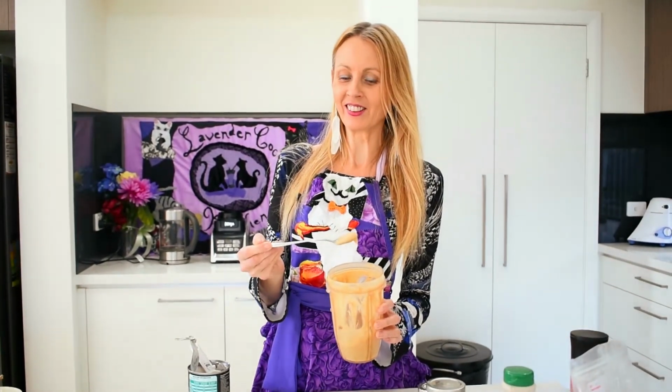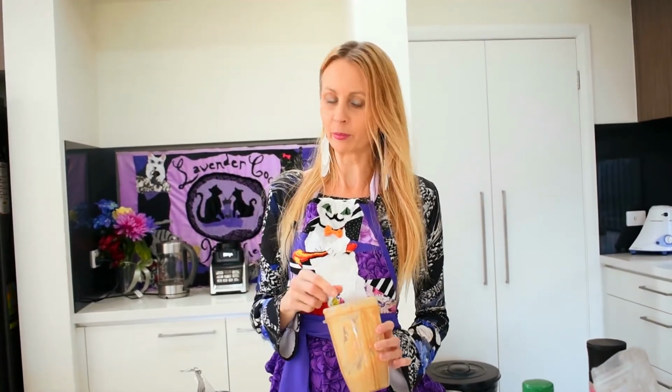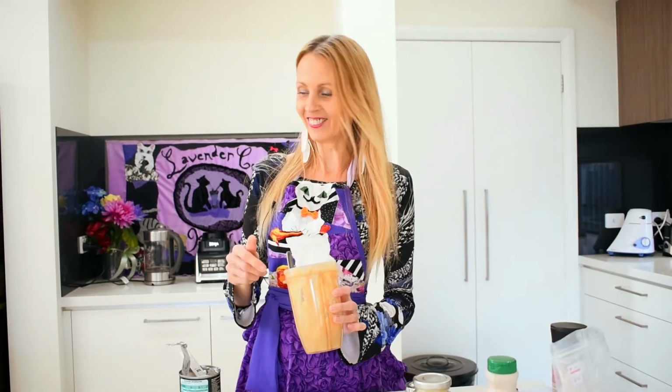And if you try this, you'll probably be surprised that the taste is actually quite similar to the ones with nuts. And they are both really delicious. And you can store them in the fridge. Like I said, they go a bit more firm in the fridge, but they should stay fairly spreadable. Or you can leave them out of the fridge just for a while before you're using them. So I'll just put that in the fridge now.